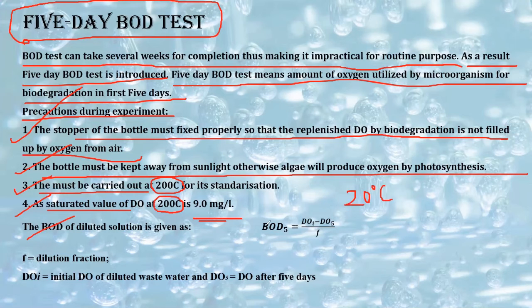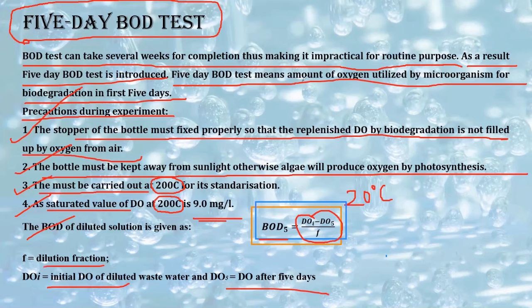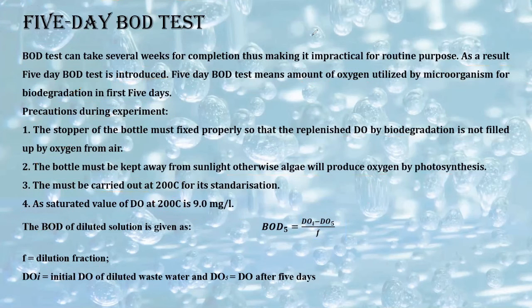So how can BOD be calculated? This is the formula. Okay. This is our formula of BOD, right? What is the formula saying? It is saying that BOD5 is equal to (DOI minus DO5) by F. DOI means initial DO. DO5 means whatever DO is left after 5 days, and F is the dilution fraction. Okay, it is written clearly. Initial DO, DO after 5 days, and this is the dilution fraction, right? Now this formula is very, very important for us, so we have to remember this formula very well.